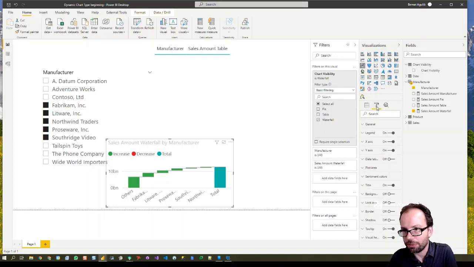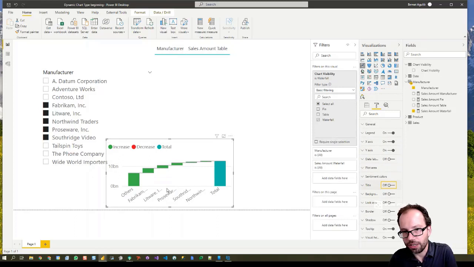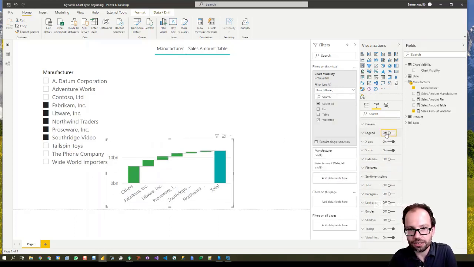Well, I would go for the easiest way, which is just to remove the title and remove the legend, because here there are no decreases or anything. We don't really need the legend either. And the axis, we just want to compare one to the total. So we can remove, not the x, we need the x.